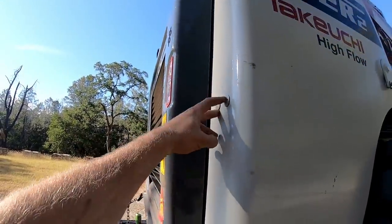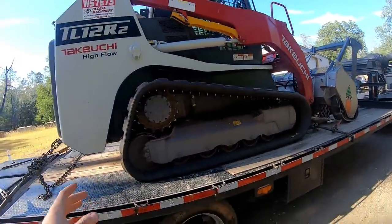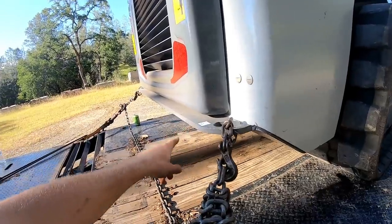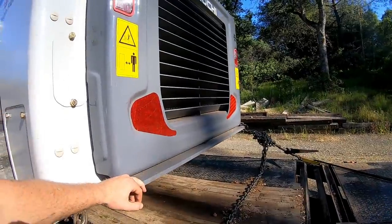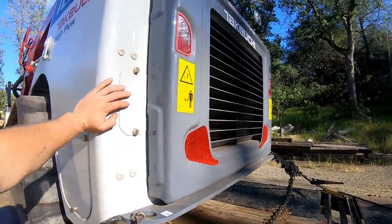Another thing — on the back here, before I forget, these are bolt holes that are drilled and tapped for counterweights. This machine on steeper ground is definitely nose-heavy with a 3,000-pound mulcher head on the front. We'd like to put a winch on the back so it would have a bumper. I did back up into a tree with it, so it held up. I don't know if there's plumbing for hydraulics back here, but I was thinking of just getting a Harbor Freight electric 9,000 or 15,000-pound winch to throw back there in case we get stuck and need it in a pinch. Most of the time I have another machine around. But just some counterweights on the back to keep this thing more level — I did run the Rayco the other day with its big winch on the back and it felt a lot more stable having that ballast.